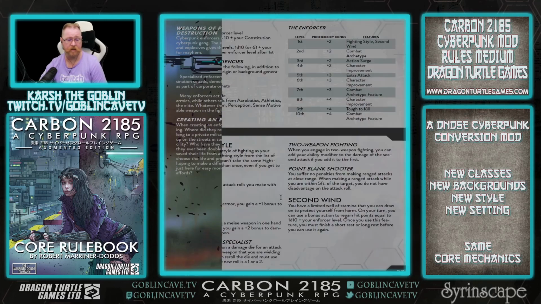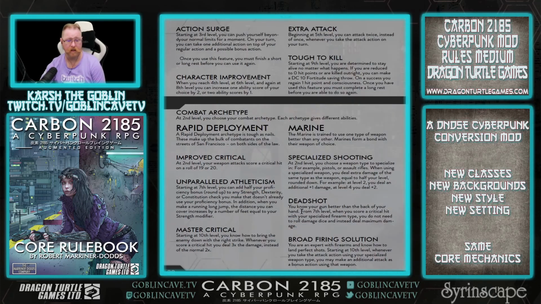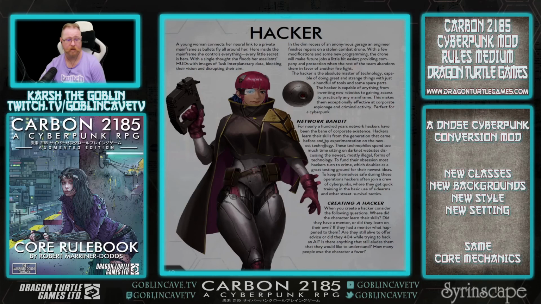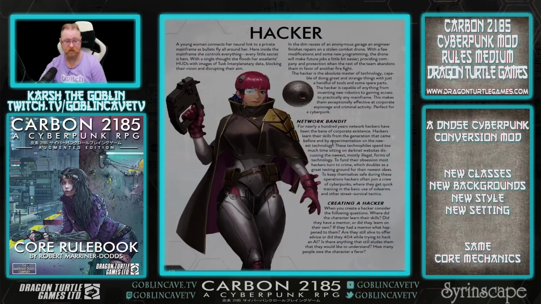Here's your enforcer again. Fighting style, second wind, combat archetype. That's what I was thinking. Action surge. It's the same. Even down here, point blank, two weapon focus, marksman, defensive, dueling, heavy weapon specialist. It does have a little bit of a shift from the melee to range, but that's about the only change in there. But again, it's pretty much identical. And you've got your rapid deployment marine, street samurai, and I think there's another one in there which I missed. Yeah, no, that's about it. I mean, only 3. I thought there was 4. Okay. So street samurai is the melee version.